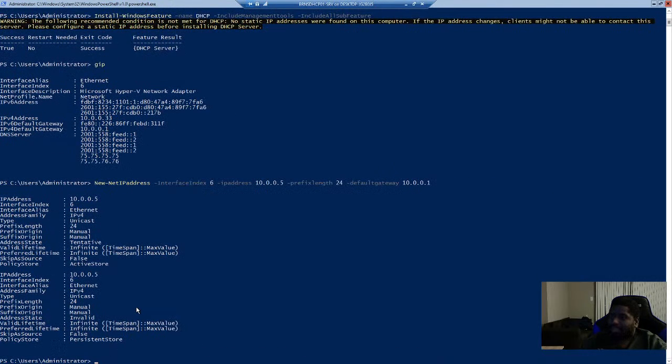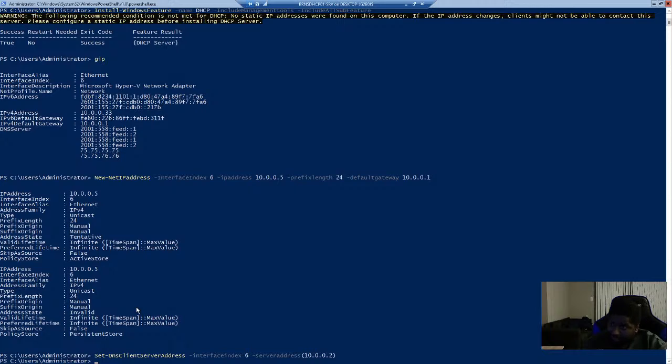Alright. And then we'll say Set-DnsClientServerAddress, interface index of 6, and then I'm going to say server address 10.0.0.2 because we want to point back to that domain controller.